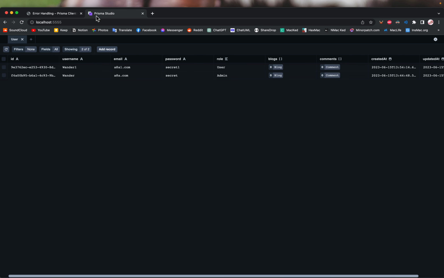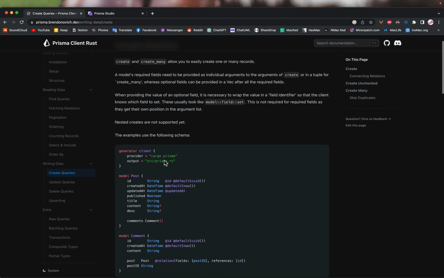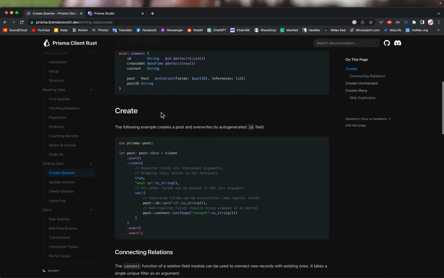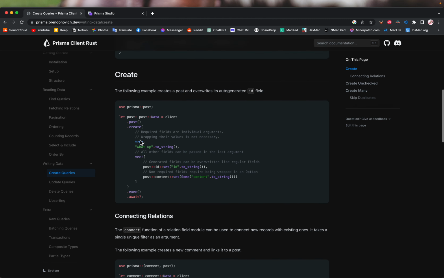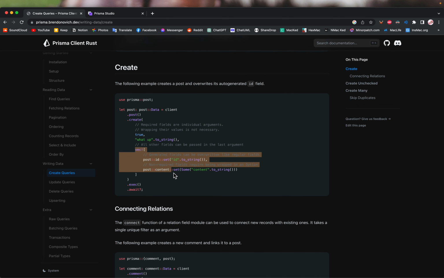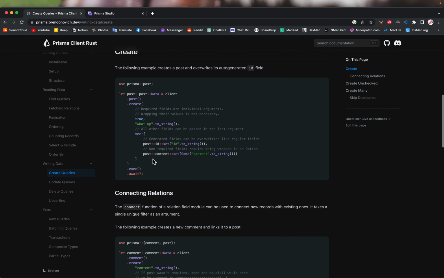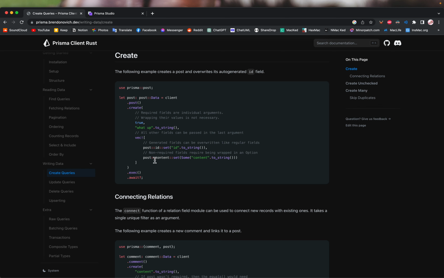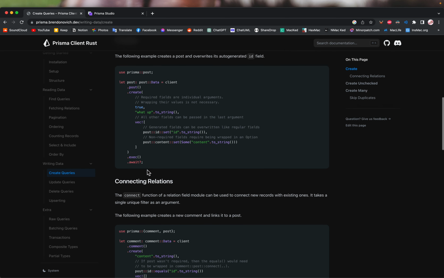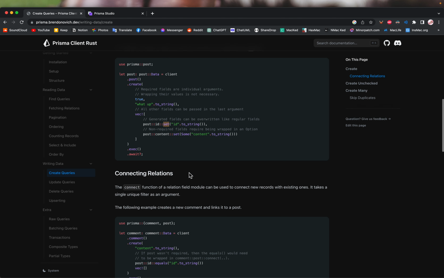So in order to help you understand this, if we go out here, we go for the create queries, and here you can see that with the create queries, you can add in fields like this, and then this guy actually takes in a vector of set param. As I have already told you, in order to get post set param, the first one would be post, and the second one here is going to be a set function, and this will return you a set param.